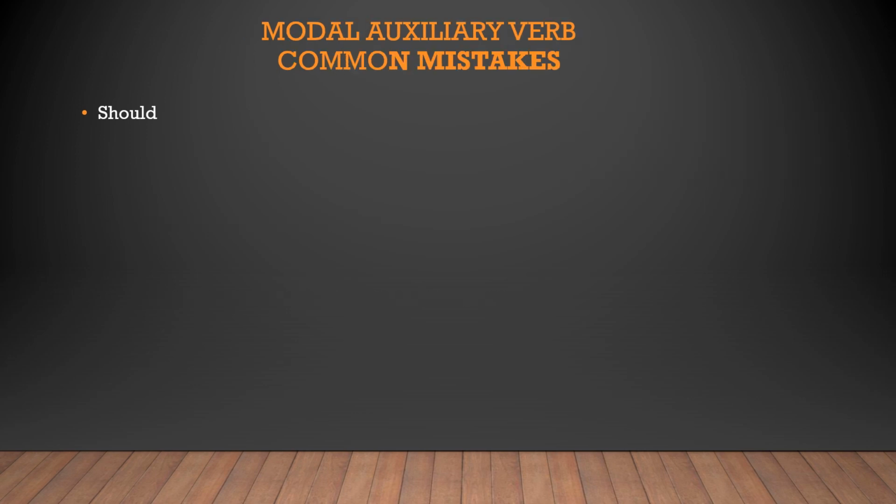Now, I would like to focus more on the most common mistakes that I usually find in the students' writing or speaking. Let me give you an example. For example, I have should, and I have the sentence, "You should opening the door." What do you think? Well, of course, this is incorrect, or this is a grammatical mistake. You should say, "You should open the door." Remember, subject, modal auxiliary verb, plus verb 1.